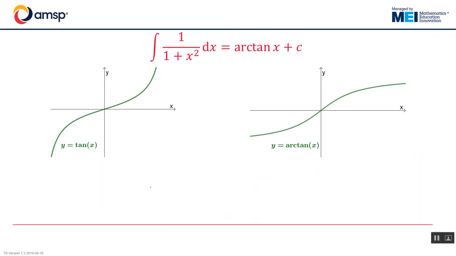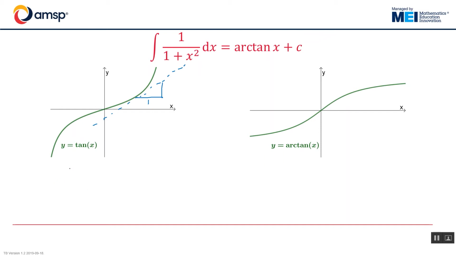So the first thing to begin with is to look at how we can show that the integral of 1 over 1 plus x squared is arc tan x, or the inverse tan of x. Well, the first thing I'm going to do is think about the derivative of tan x. If I draw a tangent here to the curve tan x and I put a gradient triangle on here, I can think about what the height of that gradient triangle is for base 1.